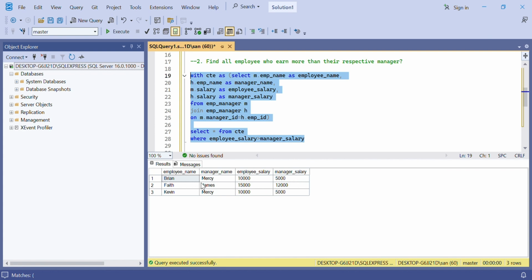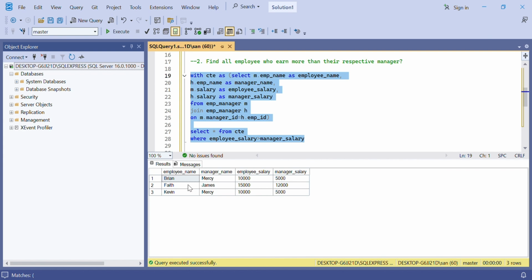Brian has a salary of 10,000 and his manager has a salary of 5,000. That means Brian, being the employee, is earning more than his manager, Mercy. Then Faith's salary is 15,000, and her manager James is earning 12,000.